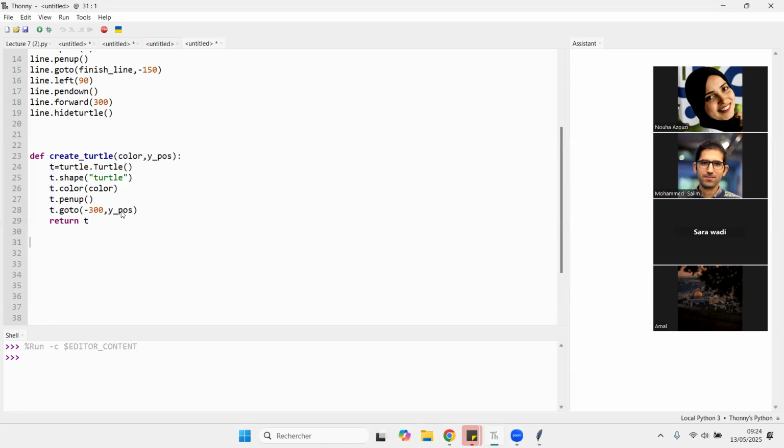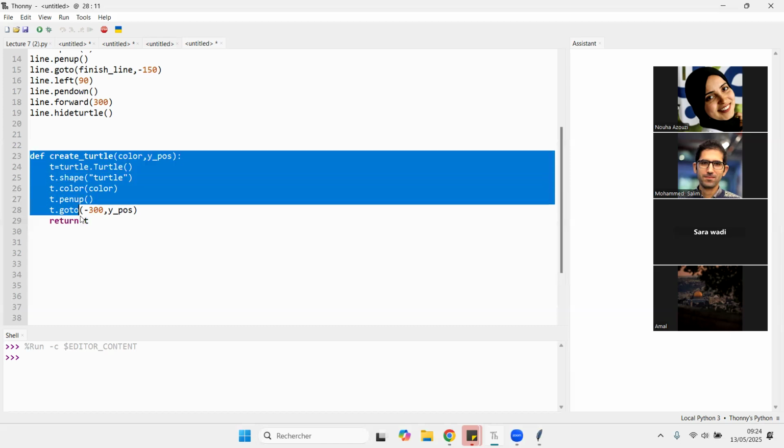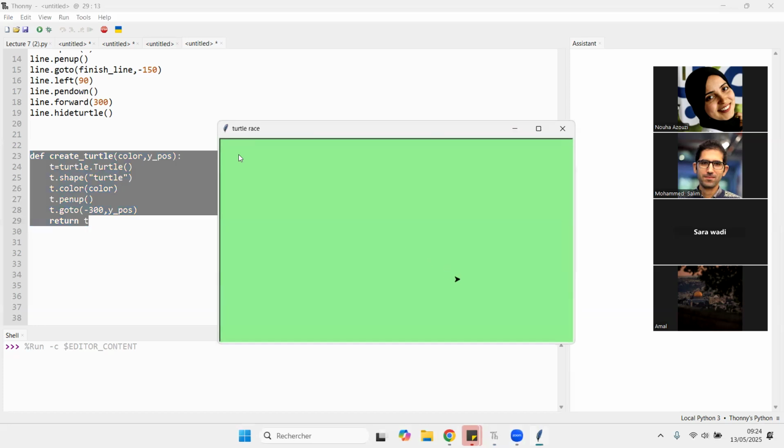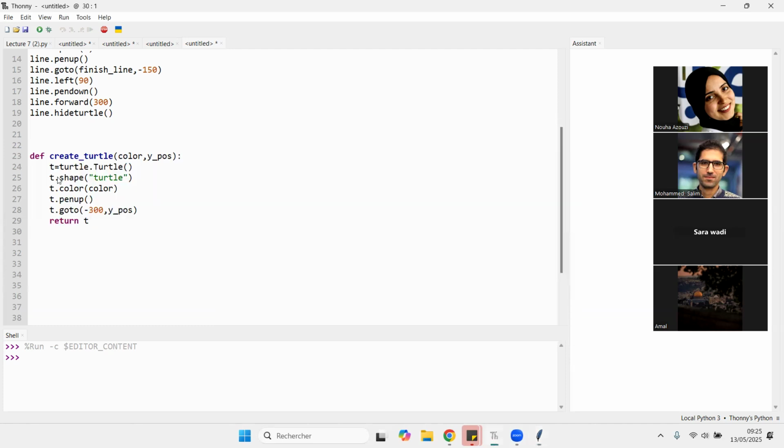This is our function of creating the turtle. And in order to see our turtle, if we run this script, we will not be able to see the turtle, because we didn't call this function. So we need to call this function.